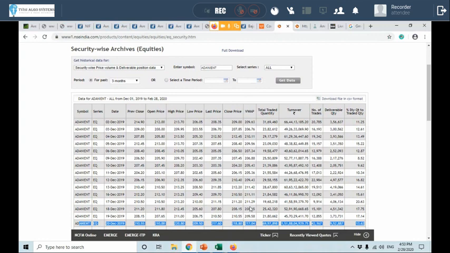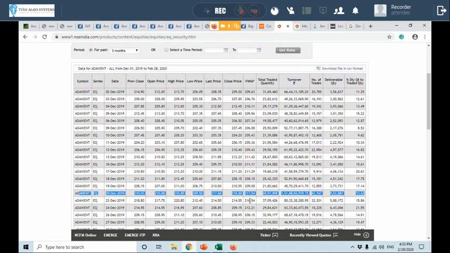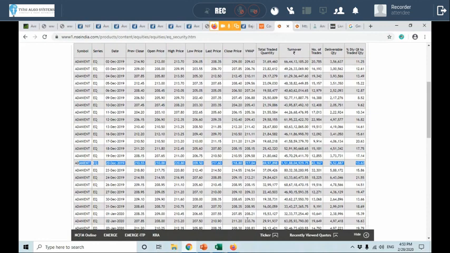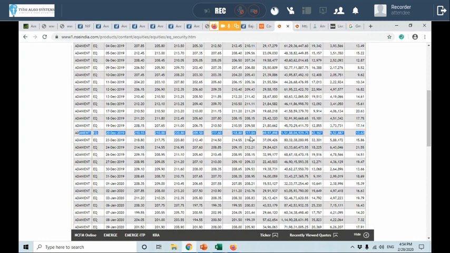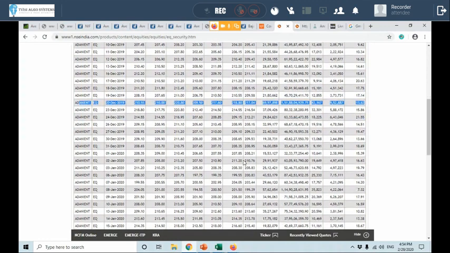Okay, now VWAP is 217. Let's see, 216, 212, 208 means someone is shorting. 209, 200, no. I guess we are not getting any information through this. Okay, so this is not helping me. But let's look from January what is happening, because so many people are interested in this thing, right?